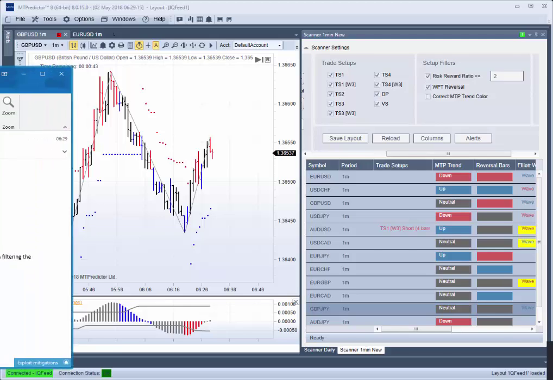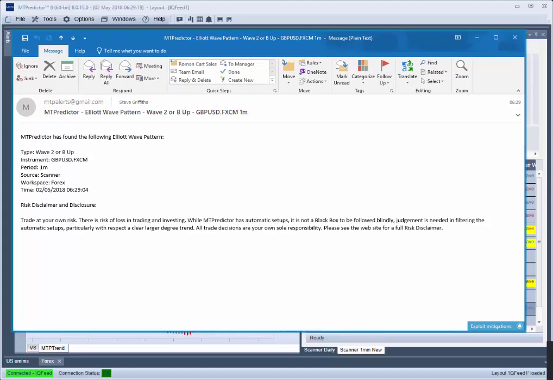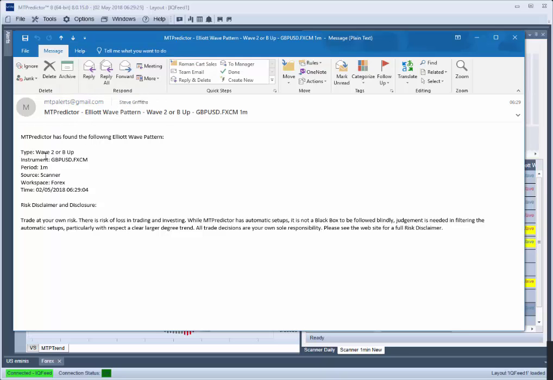So what I'll do is just bring this across into the video, and there you can see that's what you get. So it sends you an email. You can see the email that's come from to yourself, and that gives you the conditions you've got here. So in this case, it's found a wave tool B up on the British pound. But obviously, if there's a trade setup there, it will give you the information there as well. So that's just an easy way for it to send an email to you when your conditions are met in the scanner. You can do that off scanners or charts.